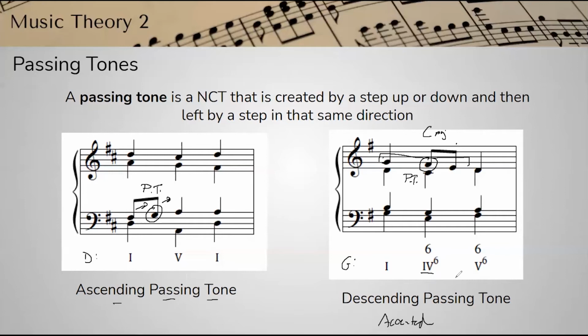So we've had 2 different kinds of passing tones, right? And 2 different ways that they can be employed. The first was an ascending passing tone, and it's unaccented because that passing tone was on the upbeat of the first beat of that measure. And then in our second example, we had a descending passing tone because it moves downwards, but the dissonance, right, the non-chord tone happens on the downbeat, so we call it an accented descending passing tone. Okay. All right, let's look at the next kind.